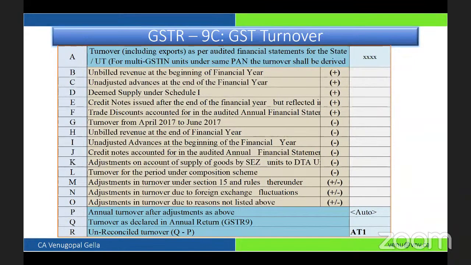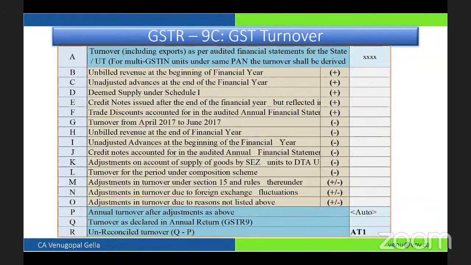From this audited financial statement, when we see our revenue from operations, it not only includes taxable turnover, but also various other adjustments. Adjustments may be in relation to discount, maybe forex, interest, exempt income.